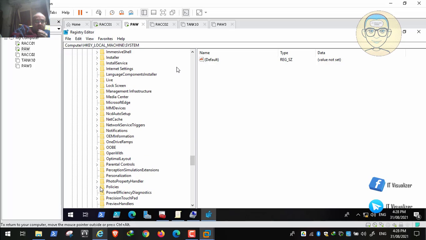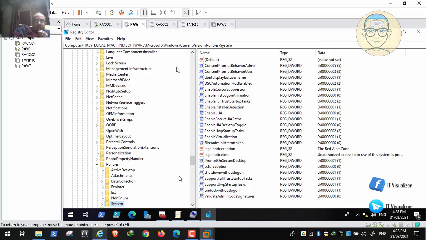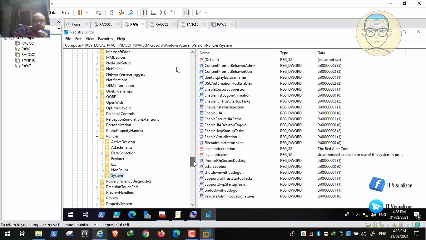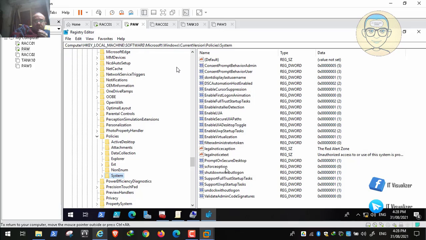Policies, and then we can go to system, and then we need to see the option for inactivity timeout seconds. So it is not here, it is not enabled, so we need to enable it to be for 900 seconds, so it's not enabled.